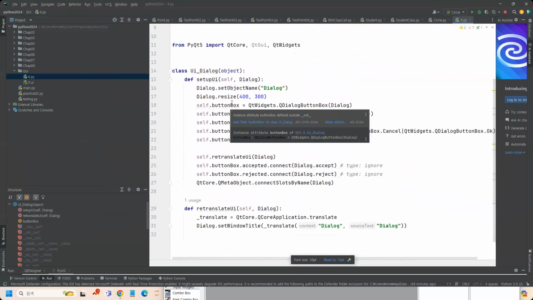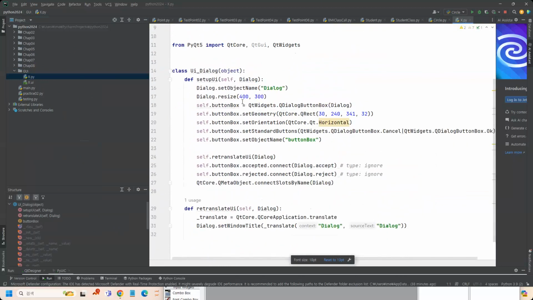So we learned many things until now. You learn about the from, import. What does it mean? Using this file, I would like to get the function or the class from this PyQt file.